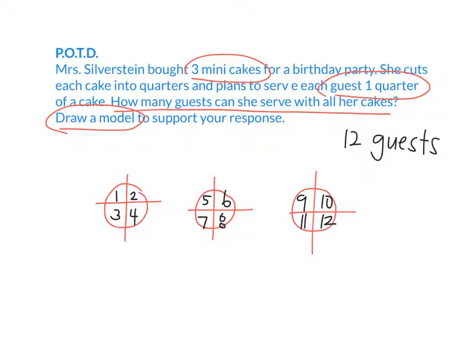Now, did we do some dividing here? Yeah. Let's write the division equation we did. We said there's 3 cakes all together. And are we sharing or grouping? We're not sharing because we're not doing 3 divided by 12. We don't know how many guests we have to share with. But we know how big each serving is. How big is one serving of cake? It's 1/4 of a piece. So we're splitting it into 1/4 sized groups. Does that make sense? We're trying to figure out how many fourths fit inside 3 cakes. And how many fourth-size pieces were there inside 3 cakes? 12. Okay, so if you didn't write down the equation yet, go ahead and write it down.